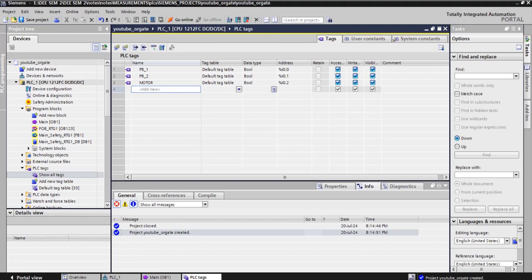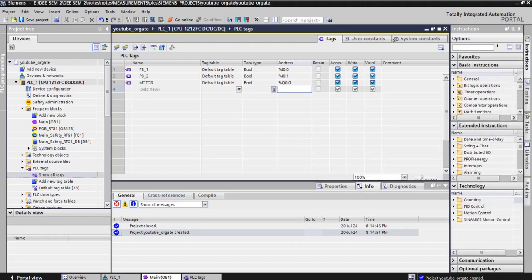Then the next input is I 0.1. Then now I want to make this one a Q, because outputs are represented by Q in Siemens. So what I do, I put my Q and make sure that this is my first output, and I will have a 0.0 there. So these ones have already been created, and now I go back to my main.